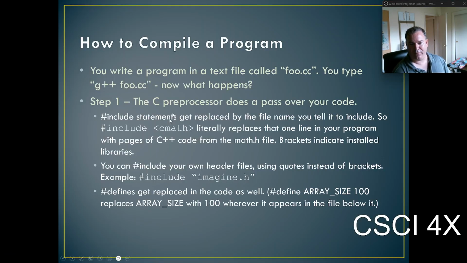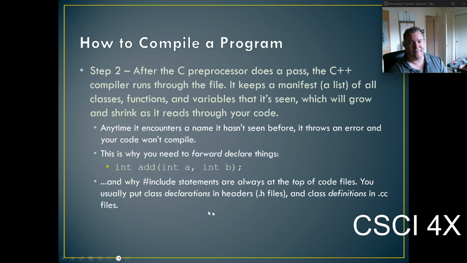Okay. So first step in the compilation process is the preprocessor does a pass over your code. Every time you hashtag include something, it copies and pastes the entire file in, and that just slows everything down. Yay. At some point, we're going to get modules. Modules have a good potential for speeding up the compilation process, but they're not out yet on G++. They are in Visual Studio. They're not on G++, so can't use them yet. Also, the standard library isn't modularized yet either, so someday, maybe soon, it'll be faster.